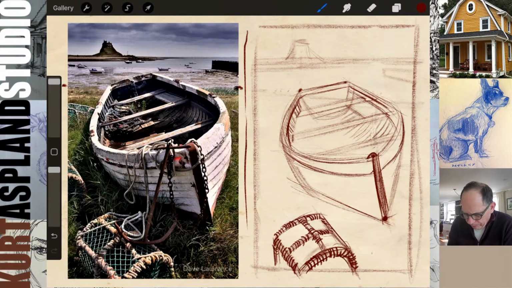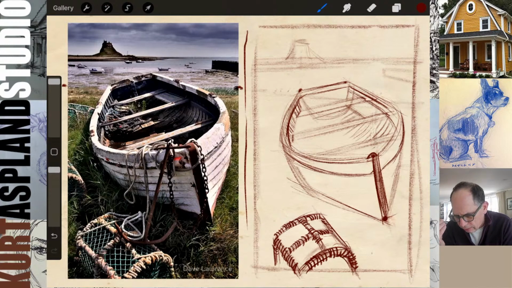Okay, let's jump back into our boat here. And what I want to do is add, if you look in our boat, it has some incredible looking shadows. And the shadows are really dark. So what I want you to do is just think of the shadow as shape. For example, now watch how I shade.